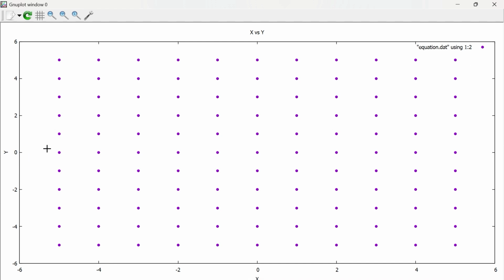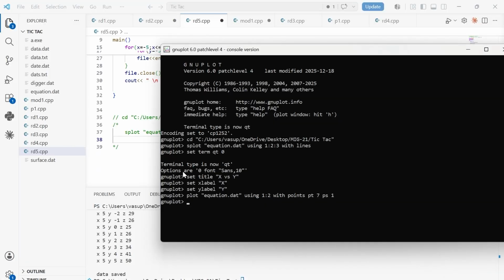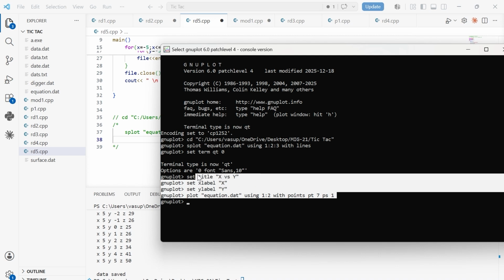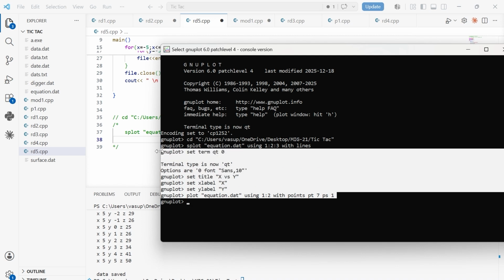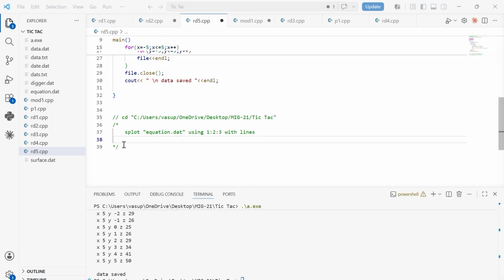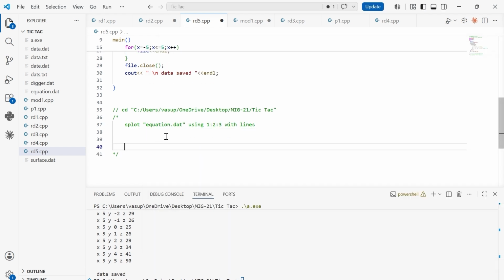So here X, Y, title X versus Y. So similarly we will go with the other one. So what we do is, let's first copy this. See, now I will just copy paste it here.